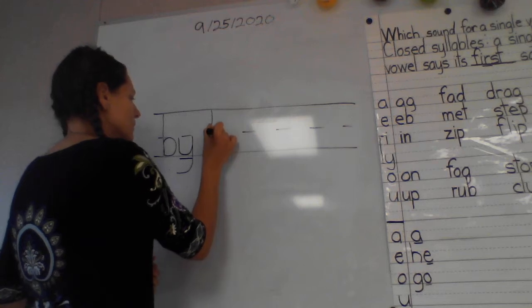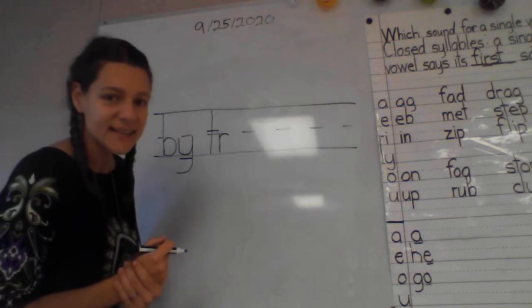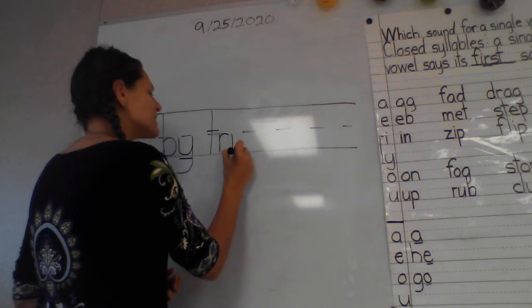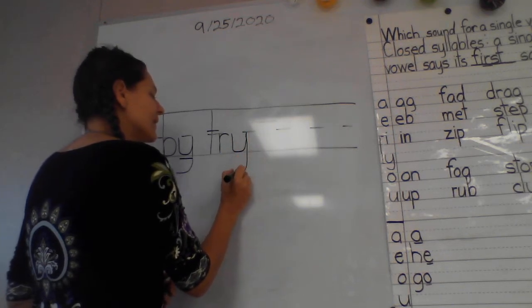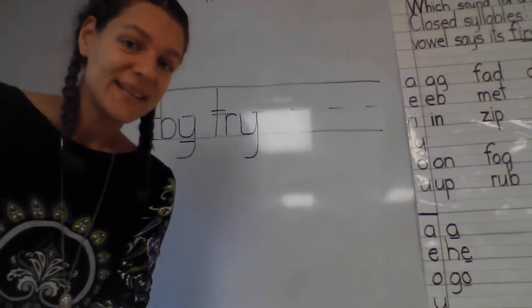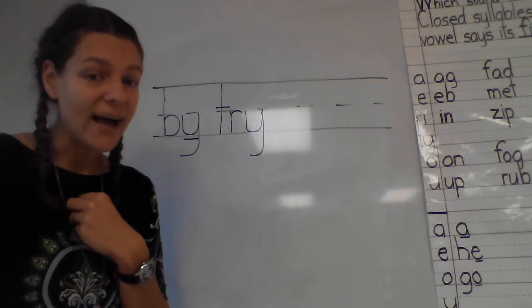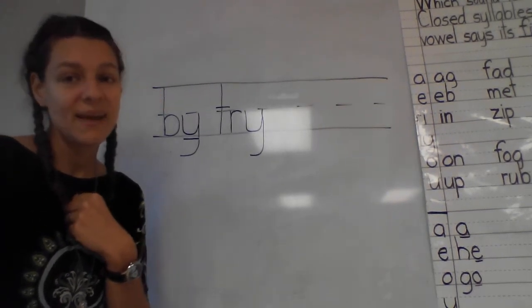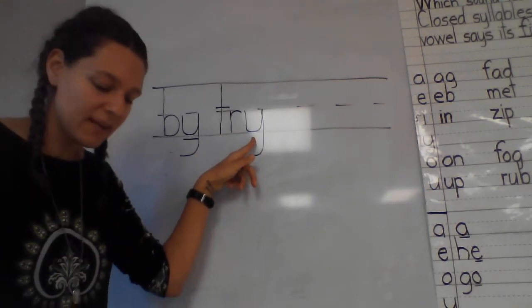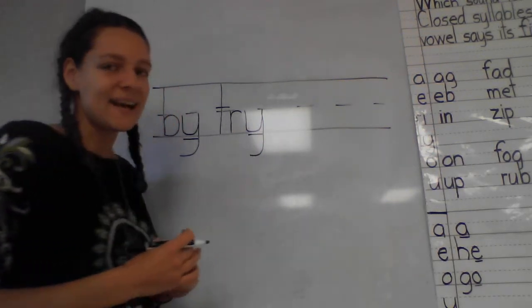T. R. Good. I. Which I is it? Good. Ya. I-E. And what lets our ya, I-E say I? All right, good. If you didn't say it before, say it with me now. I and Y usually say E or I at the end of a syllable, but may say I. How do I mark this to show it's saying its vowel name? Very good. We need to underline it. And now let's read our word.